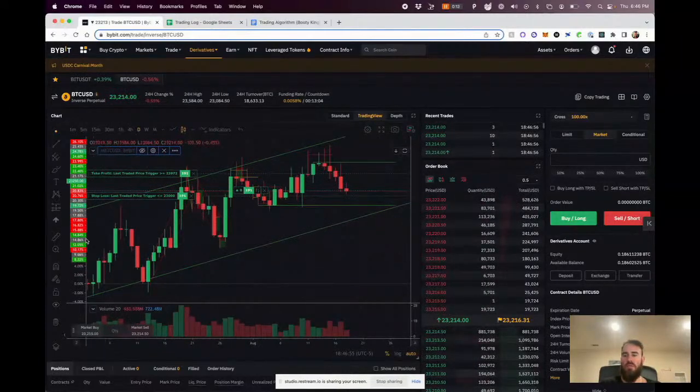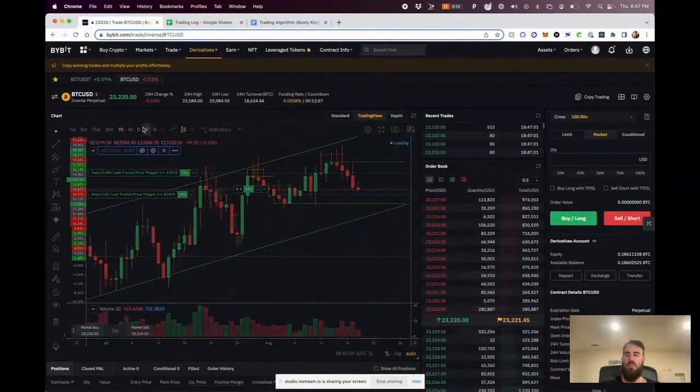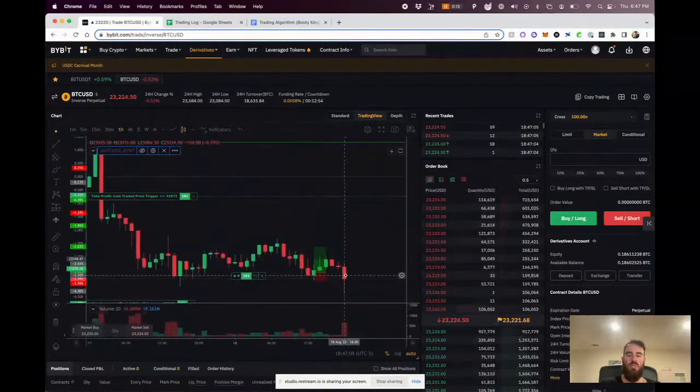I don't know what I did to my chart. I don't know why, what are all these percentages? I have no idea. Everything's really crazy looking right now. But what I was doing here is doing a false break trade on the 1 hour.